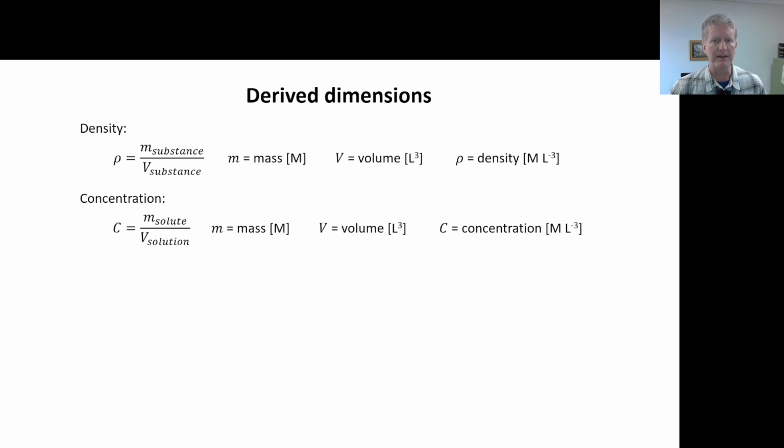For example, the concentration of a solute in a solution might be characterized in many different ways. We might talk about the mass of the solute relative to the mass of the solution rather than the volume of the solution. In this case, the mass in both the numerator and denominator divide out to unity, meaning the concentration in this case is dimensionless.